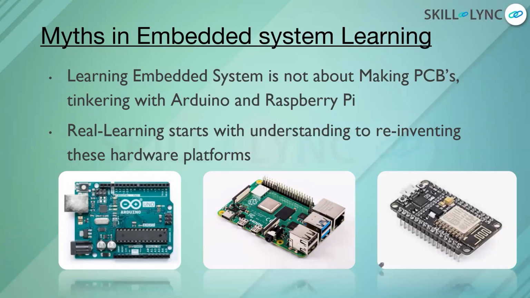I'm seeing students coming from either of these backgrounds. People will say, hey Jagan, I have worked on Raspberry Pi, or else, I have written an assembly level program for 8051. Both are good to start, but you should not end your embedded system learning there. What is really expected is somewhere in between. Embedded system is not about learning how to make PCBs or tinker with Arduino and Raspberry Pi. The real learning starts when you understand how to reinvent these platforms.